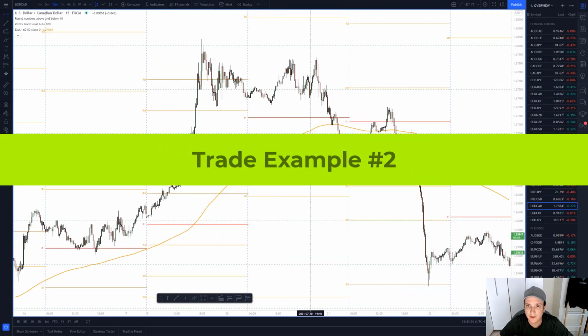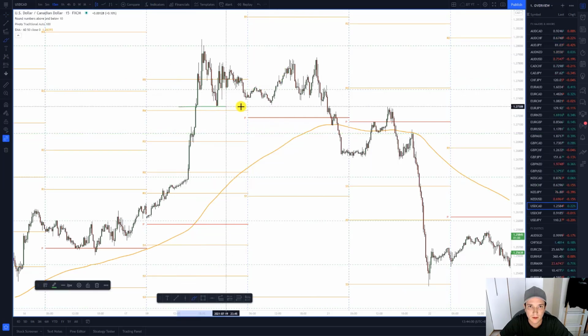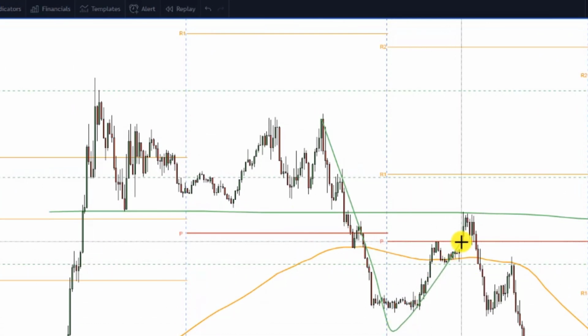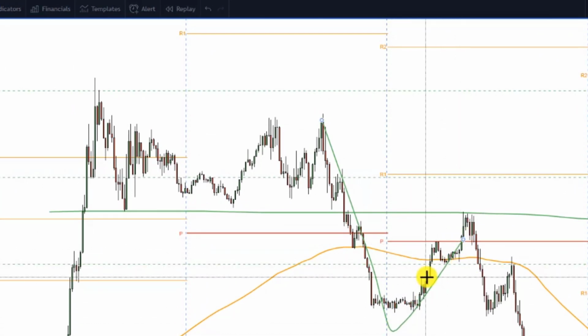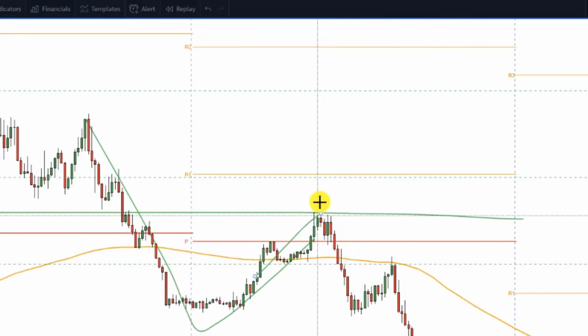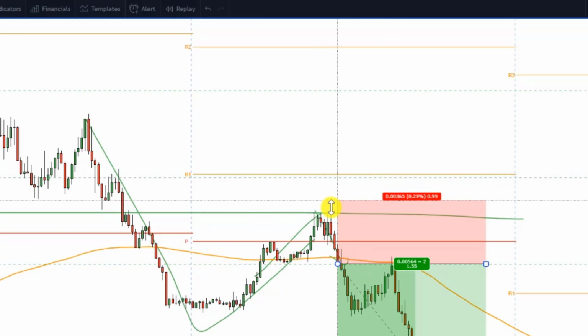So here we have the US dollar CAD. What happened here is that we broke basically below this level, pulled back into this level and the daily pivot, and the 1 hour 50 went a bit above those. That is not a big issue. What you would want to do, however, for this one is then wait that the 1 hour 50 gets broken again, and that would be your entry candle then, right here at the round number below the daily pivot.